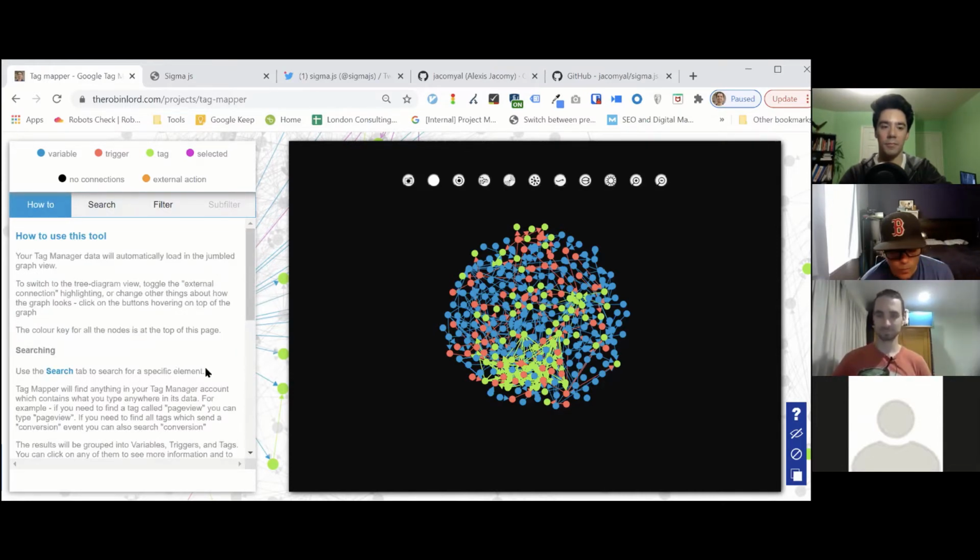Yeah, I guess some questions come out of this. I see a natural extension for this would be a tag verification process. I'm not sure what's available via the API, but checking the last date that a variable was used, or a trigger, would be really handy, so that you can run some analysis to say, this variable is no longer being populated because the data layer is not being pushed through.